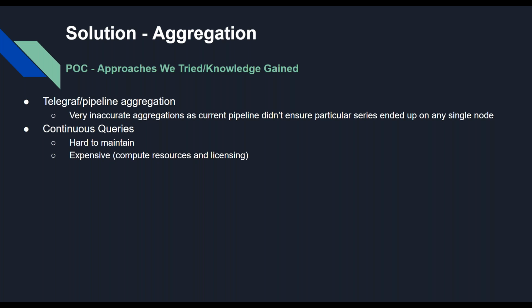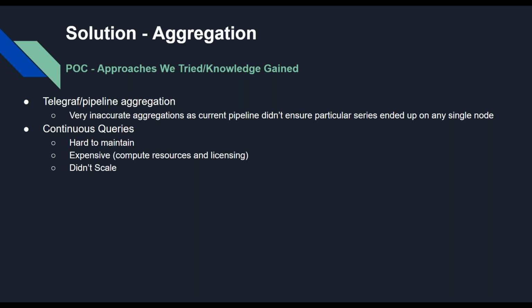For us, it was also going to be expensive because continuous queries run on the data nodes within that InfluxDB cluster. So we did some initial trials with continuous queries and saw that there was a significant impact in terms of CPU utilization on those data nodes, and that we would likely have to expand the clusters to do it. And with our current licensing from Influx, that would mean we'd have to have more of those data nodes and larger clusters, which was a cost we were looking to avoid at the time.